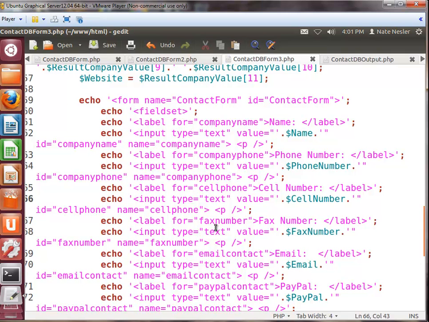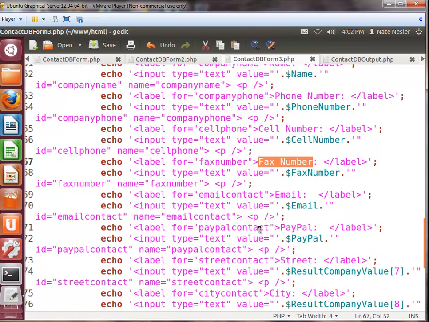Now you're going to do the fax number. So you go through, paste in those values as you see them there, into each one. So you see fax number here for your 4. Go ahead and paste that into ID, and then paste that into the name also. And then you're going to also have to put the fax number in place for the variable here, $fax number, right? So it appears with that. And then also the fax number 1 here too for that entry.